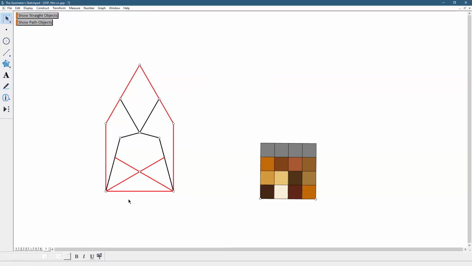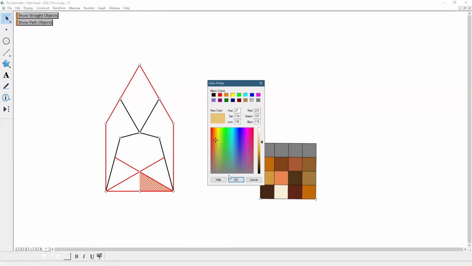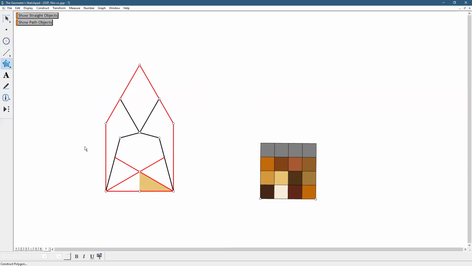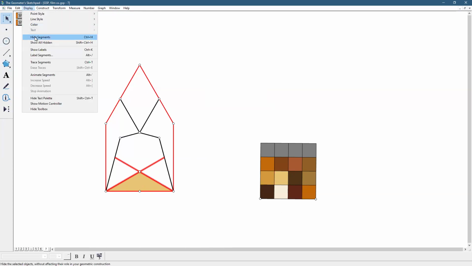So what I will do, okay, I need a midpoint here. Construct a midpoint. I will tell you just in a moment. And now what I have here, one triangle like this. And this triangle should be, let's say, dark yellow. Okay. And then another thing like this. So that is this. Now I don't like having these lines, so hide them.